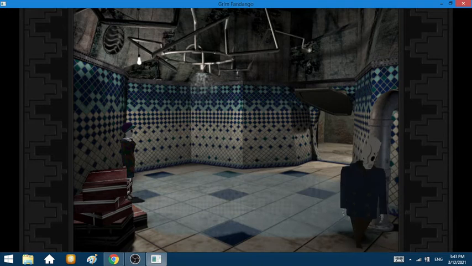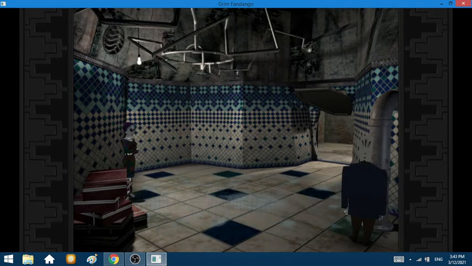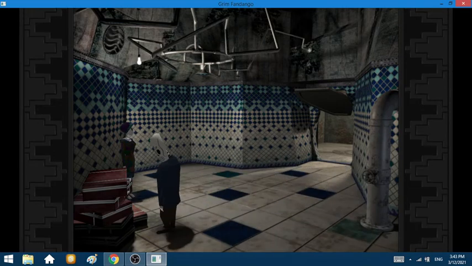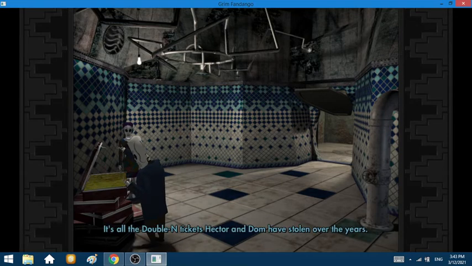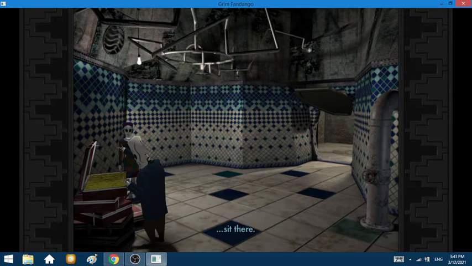Now use this thing. Okay, and then you observe which one it went into. What's in these cases? Take a look. It's all the double-end tickets Hector and Dom have stolen over the years. Each one stolen from a good soul. And now they just sit there.